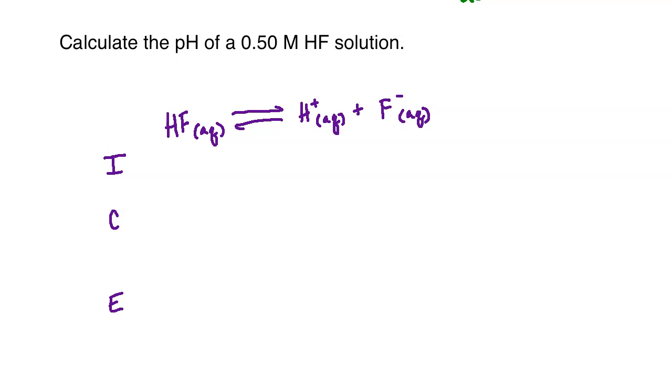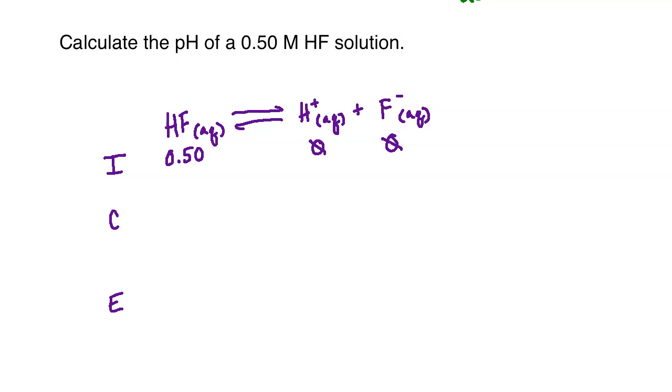Right? So if you're a little confused with this, you can go look at the solubility lectures and the chemical equilibrium lectures to get a little more information about how we do this type of stuff. But if you're following along, you should be able to gather this. So at first, we're looking at the initial concentration. So hydrofluoric acid, it says right in the problem, is going to have an initial concentration at the very beginning of 0.5 molarity. And we're going to have nothing for the H+ or the F-, because at the very beginning, when we initiate, it's all in this form, and then it needs time to go into equilibrium before it dissociates to some small extent.